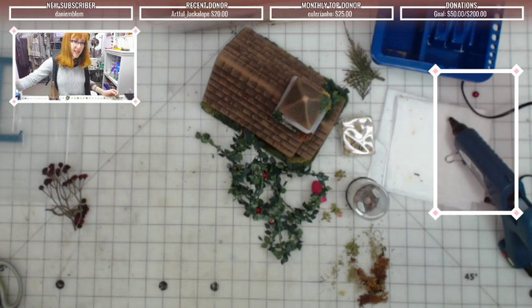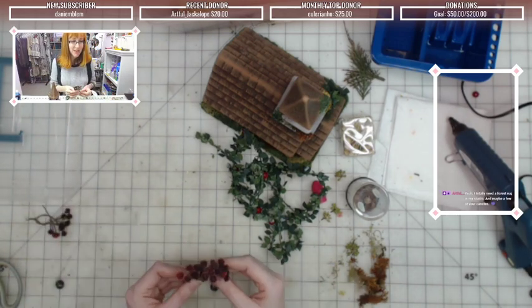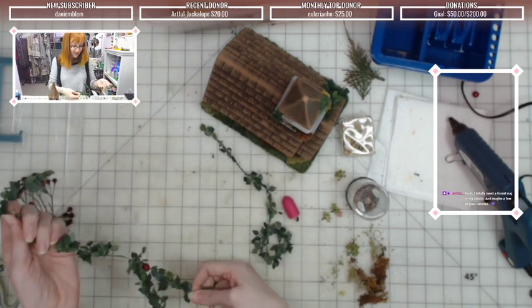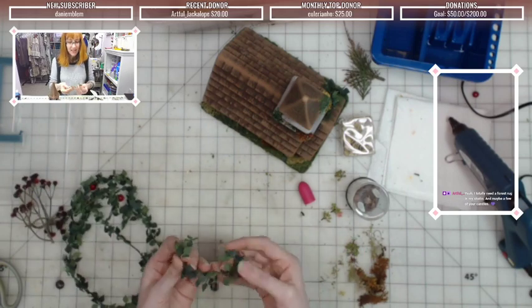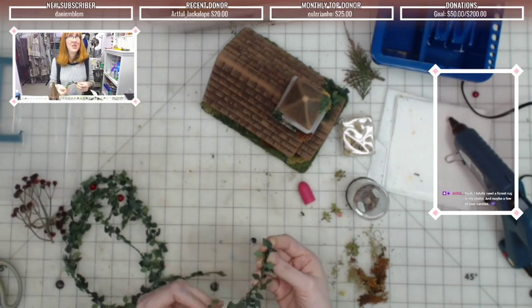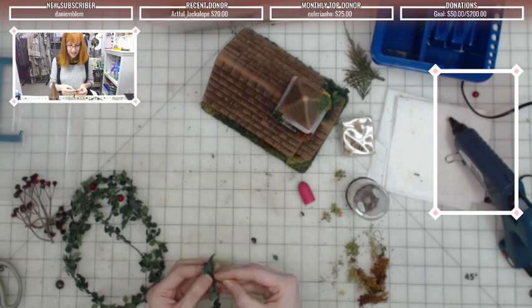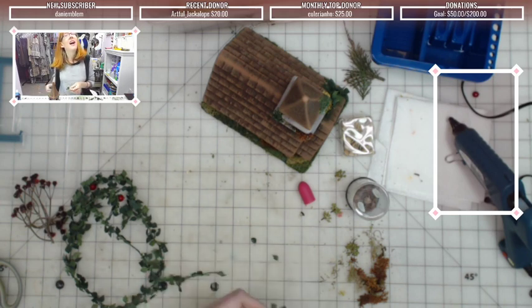Charlie says, my grandma had a bunch of unpainted ceramic houses that are over 30 years old, and you're making me want to paint one up. Do it. That's how I got into this, was I was just collecting little fairy houses. I think I've shown you some pictures of how my workstation is just completely covered in them, but I'm afraid to count how many I have.